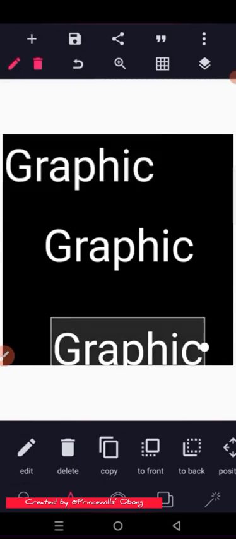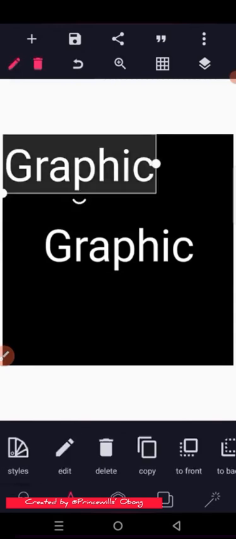Click delete, it goes away. You can take it back by undoing it, and redo and so on. That arrow there is for you to undo whatever has been done that you don't like. You can duplicate it as many times as you want by clicking duplicate or copy. It's just there.